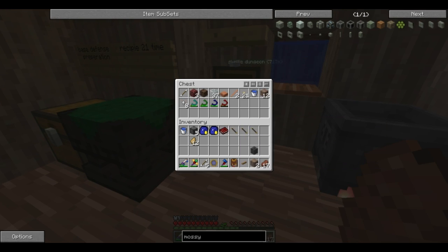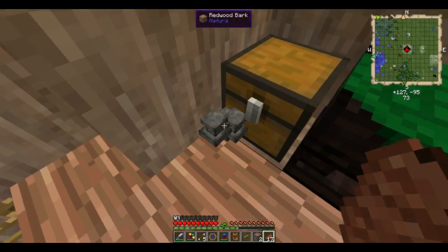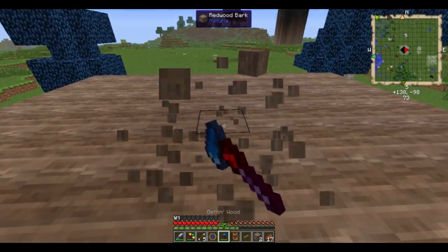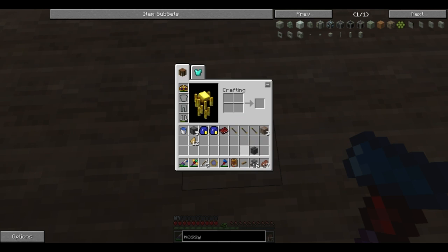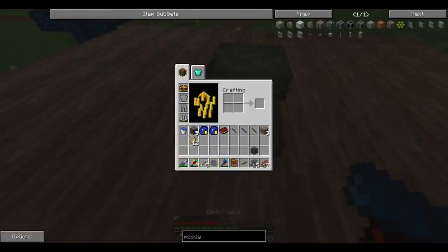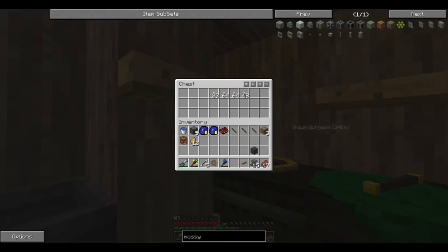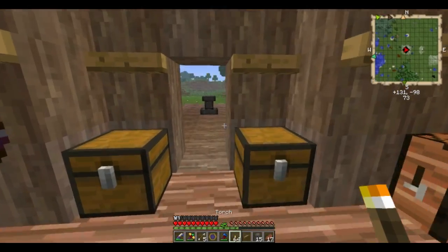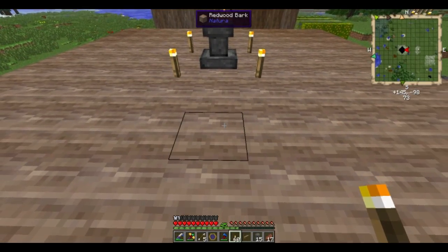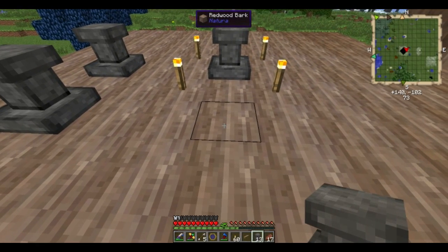Anyway, to go with that, I'm going to need a pedestal, which I think goes right in the center. I've seen this once or twice. I don't think I've ever actually used it though. But that goes there, and then we have other things. I need some torches, just for marking and drawing with. So we have other things there, there, there, and there. And then these go like this, I think.